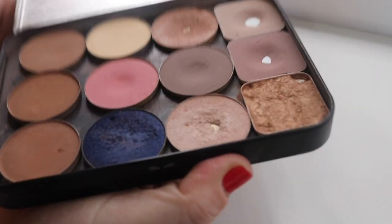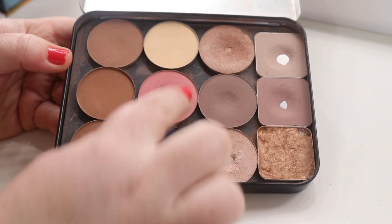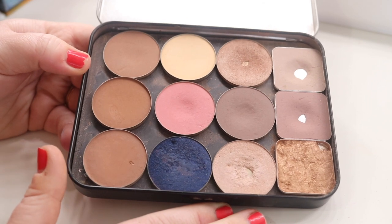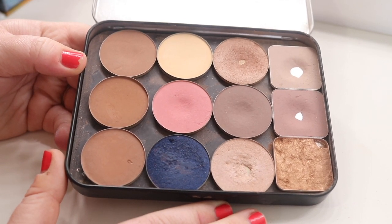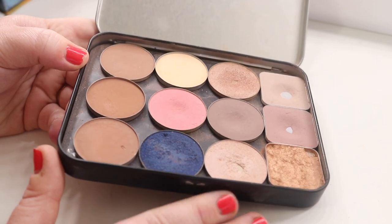And then here are my singles. I have other singles, but these are my old singles. These were in my project pan that I panned, and you can see I've had some really good use out of this palette. I am going to keep it for now, both for nostalgia and because it's one of those palettes that if I really want something super basic, I do come to this one. So I am going to keep it for that reason.